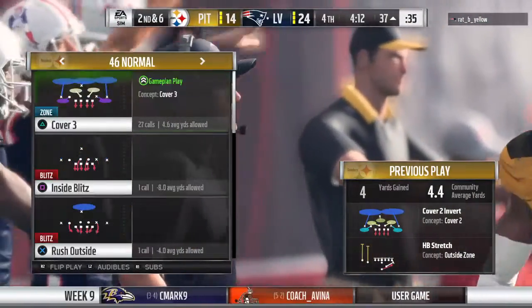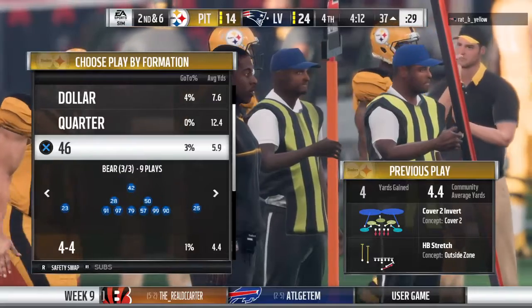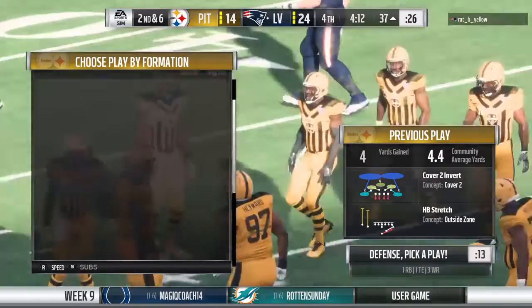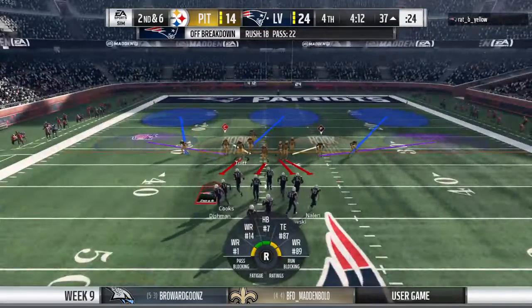Now, I'm guessing you'd say this is kind of the key here. Grind out some yardage, work on that clock, see if you can continue to tick it down. Definitely, you want to bleed things out at this point, right? Continue to possess the football, gain some yardage, and put the onus on the defense. Do they have to use timeouts? What are they going to do to stop you? You're taking charge. See if they stay on the ground for 2nd down.